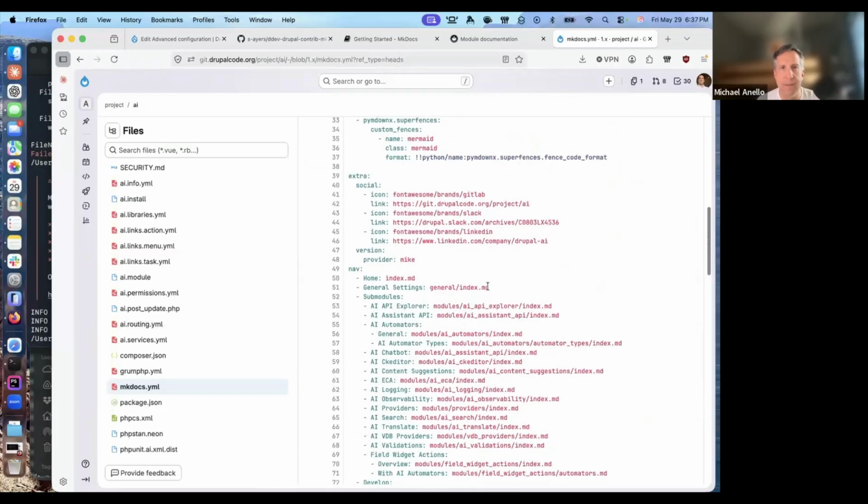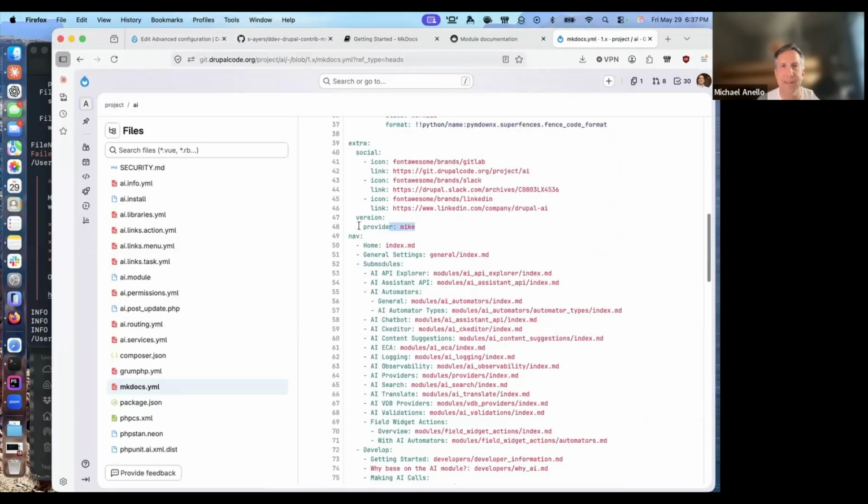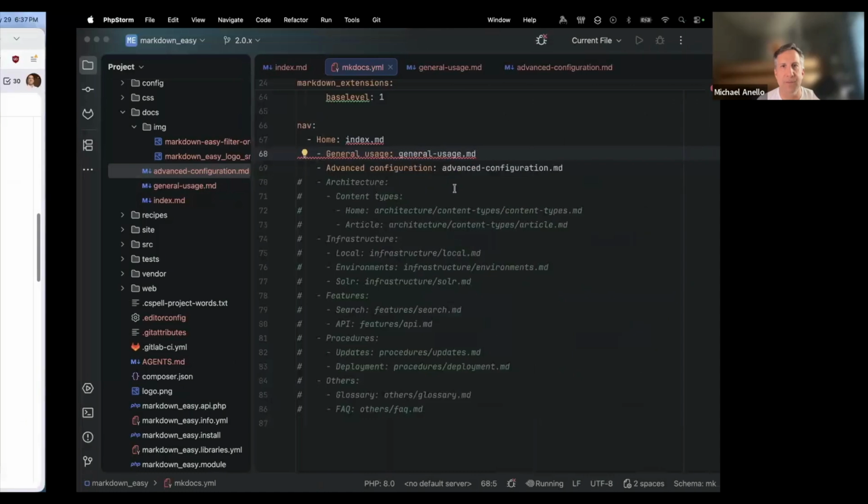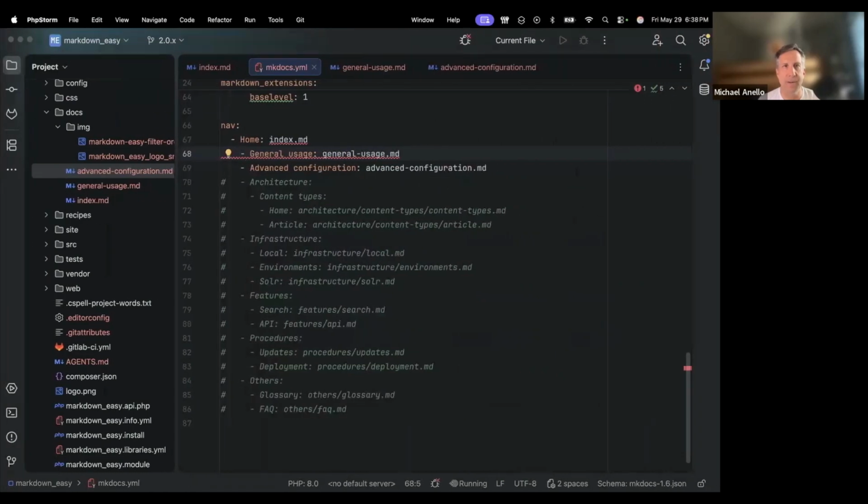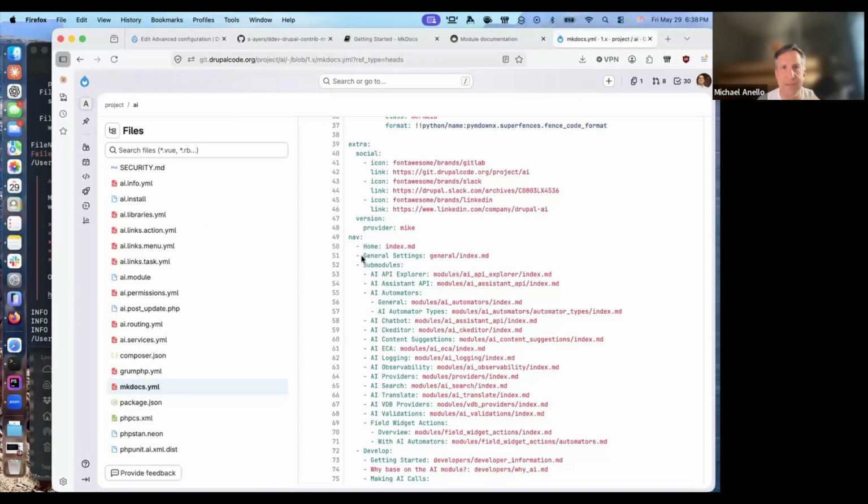Yeah, they had it. Okay, so it must be some of the other stuff in the file that's telling it to format it like this. What is that? Version provider Mike? Wish I had that kind of power. Do they have little dashes? They do have little dashes.